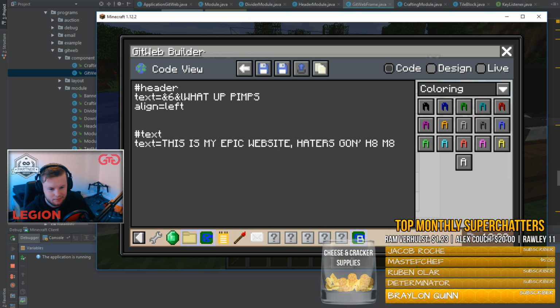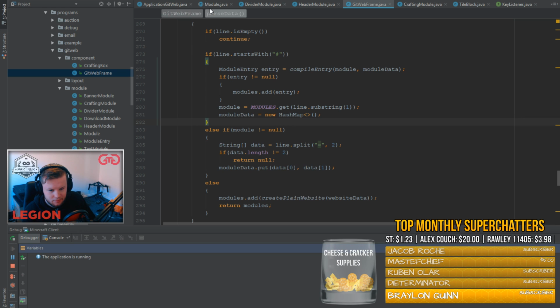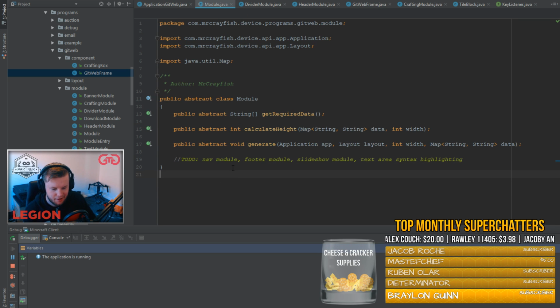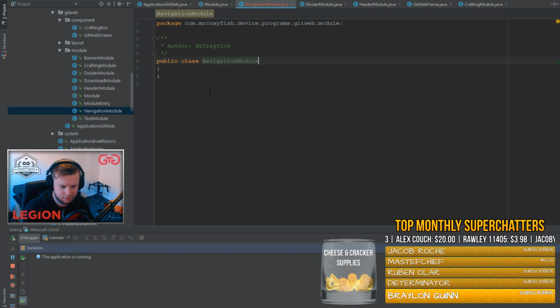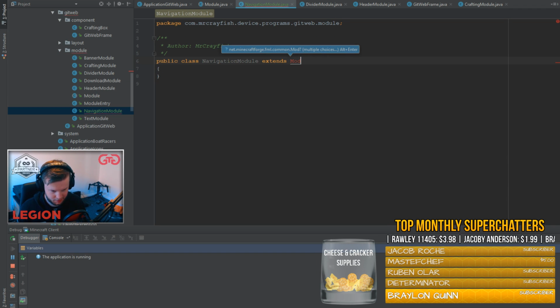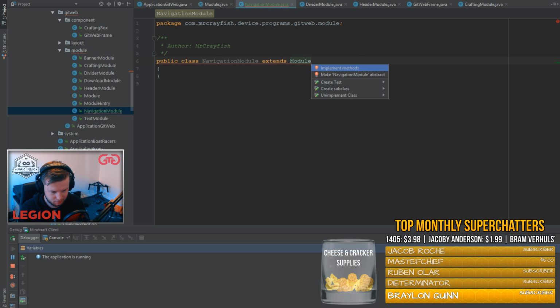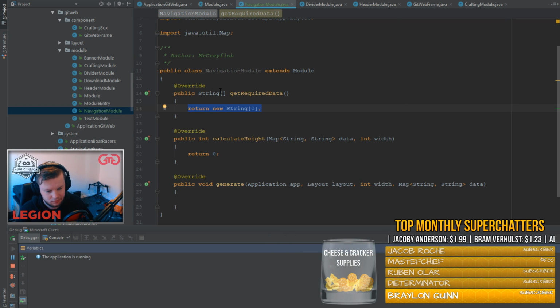Alright, so that's cool. Next module, nav module. Now, how do I want to do this? Because there are some interesting things. So let's just start creating a navigation module. Extends module.